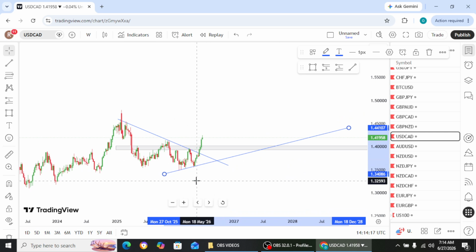I told us when I was doing the weekly outlook for GBP AUD, GBP CAD, and GBP NZD that when the market is in your sell zone, if you can see a higher low, it is a sign that the market wants to reverse to the upside. Okay, this is an example of what I was saying. In case you did not watch that analysis, you can go back and check that pair. But this was what I was saying, that even though this is a sell area, if you see the market giving you a higher low, that is when you should start looking for a buying opportunity.